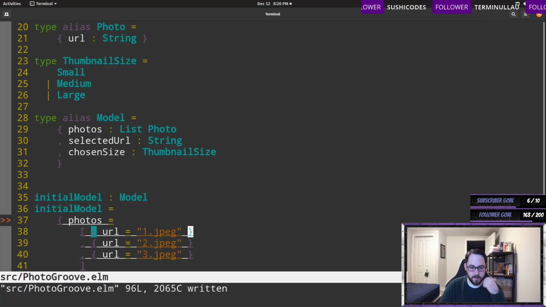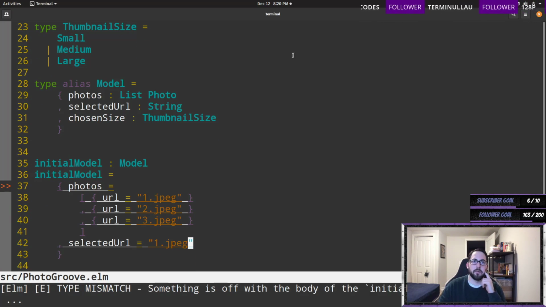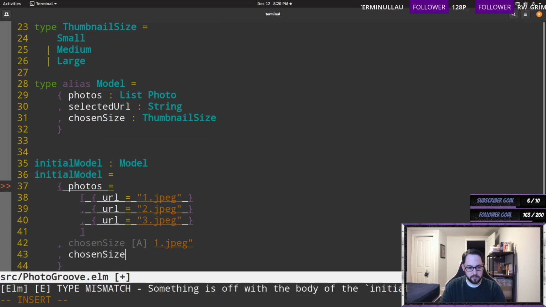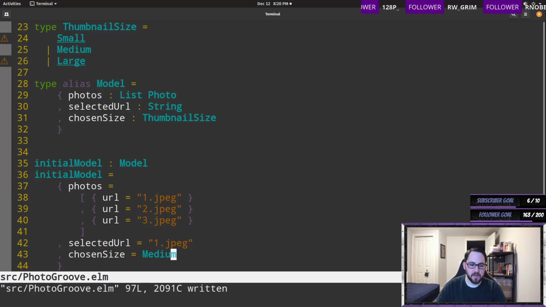All right, and then you could start seeing where we get errors, and we basically just have to fill them out. So our initial model is going to have chosen size medium. Okay, so that fixes that.